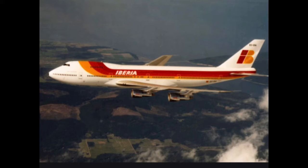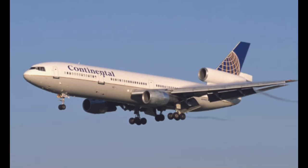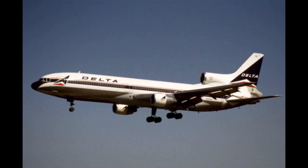Unfortunately, by the early 2000s, most of these planes, 61 to be exact, had crashed. 3,722 people had died in these crashes. Just recently, the last passenger 747 has been retired from service. Other jet airliners like the Lockheed L-1011, introduced in 1972, and the Douglas DC-10, introduced in 1971, share the same fate in the late 1990s or the early 2000s.